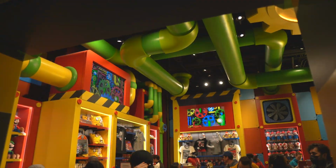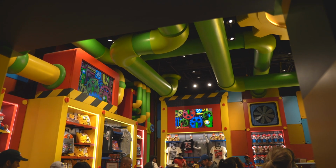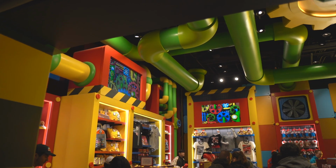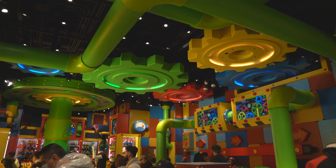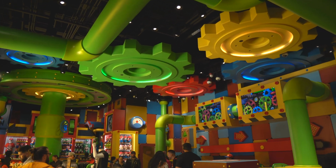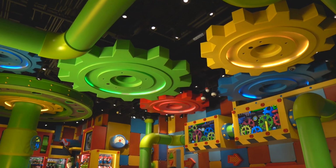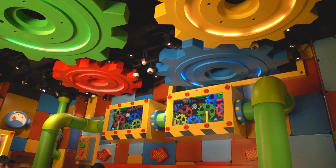As soon as you exit the attraction, you're directed right into the 1-Up Factory, which has very amazing theming in here, actually. Walking around in here, it seems like they have the majority of the merchandise that they have outside of the land, like in the other Super Nintendo World stores. But like I said, the theming in here is just amazing for the 1-Up Factory. Loving all the gears. There's some gears at the register stand.